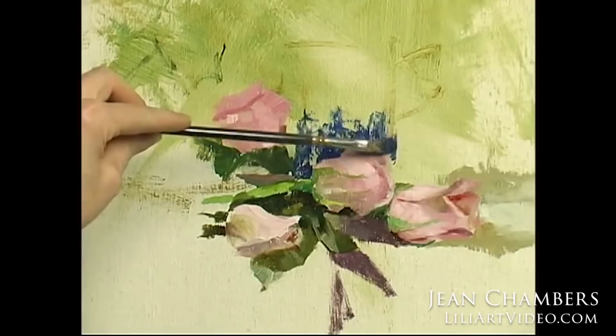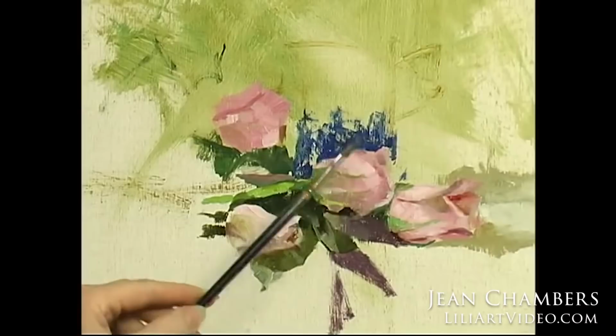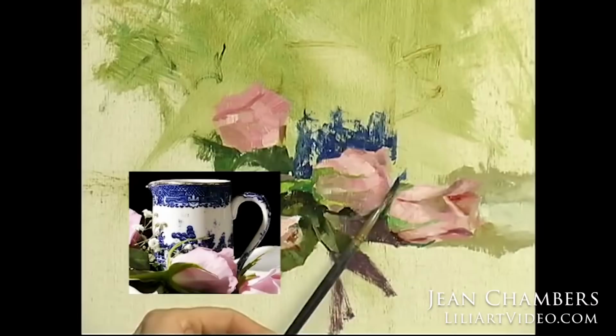I love painting this little cream picture. It's something I picked up in a little thing, kind of like a flea market in England. And I only paid a few pence.